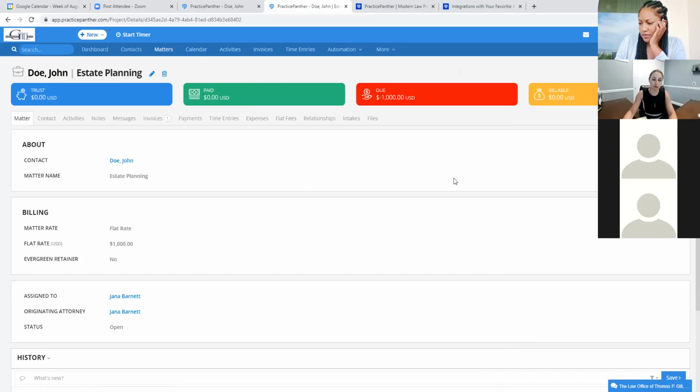I've tried some other demos on different practice management softwares, and just the monotone of the colors, or maybe the small bars with the names on it for each of the little tabs and everything. This is the reason that we went through with Practice Panther. We found that it was really user friendly, and it was really helpful for people to use who might not otherwise be really well versed in practice management software. So yeah, I agree. It's definitely the prettiest out of all of them.